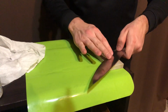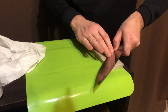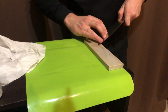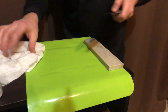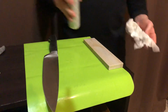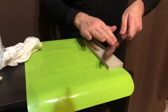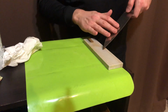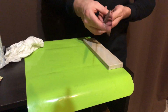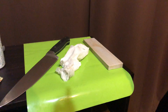We're pretty much there. I'm just gonna hit the heel a little bit more, and the heel and the tip, and I think we'll be pretty good. And the trick to hitting the tip of the knife, which you definitely want to do, because the tip and the heel are the hardest parts, is to actually raise the knife up. So if I have it on the stone and I'm just running it like this, I need to raise it. Obviously not that much, it's quite exaggerated. The more I raise it, it's going to actually hit that edge correctly. So, alright, yeah, we have a nice burr. Alright, now we'll move on to the next stone.